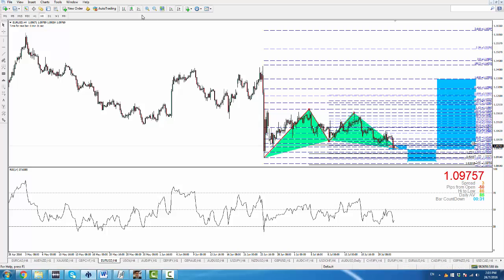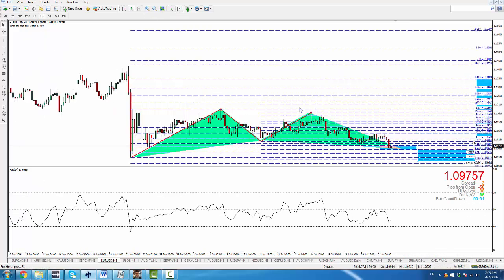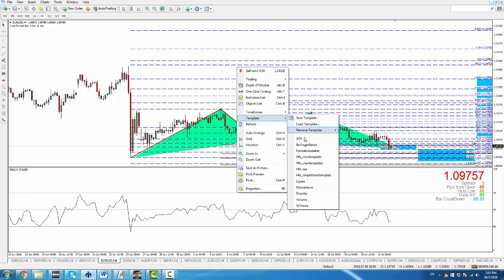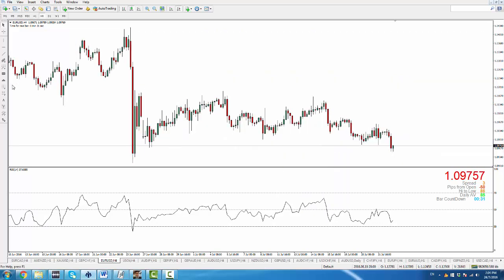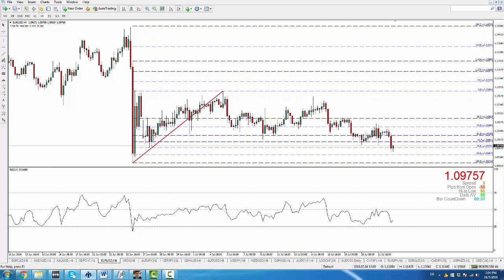The next setup I'm looking at is the euro dollar. It just completed a Gartley pattern, so let me briefly run through with you what it is all about. The Gartley pattern is the same, this X, this A. The difference between this and the previous bat pattern is that the retracement must hit 618, which it hit in this case. And the execution will be at 786 of this move.